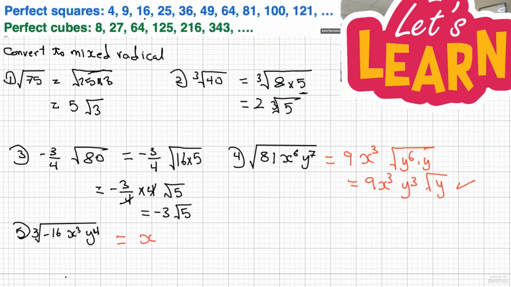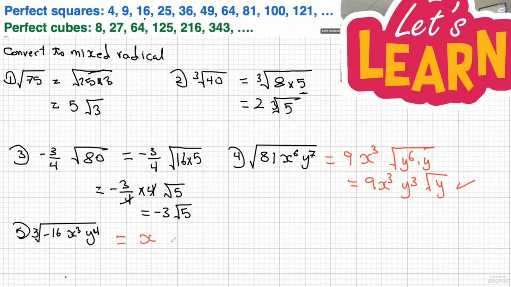So it's like you're taking 1/3 of the power, or you're just dividing that power by whatever the index is. Like here again, if it's to the 6, there's a 2 there. 6 divided by 2 is 3. That's why I know that I could square root x to the 6. So the cube root of x cubed is x. Cube root of -16, you cannot do it because it's not a perfect cube, and the y to the 4 also is not a perfect cube. You cannot do it either.